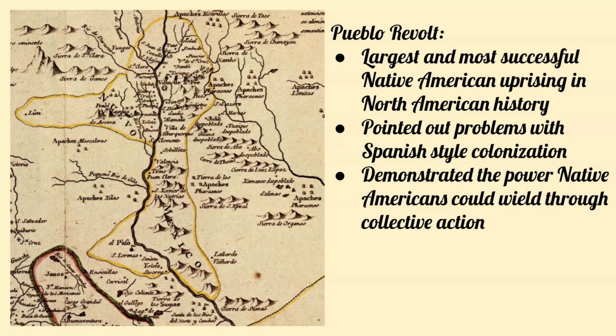Okay, the Pueblo Revolt. This is in the American Southwest, and it is the largest and most successful Native American uprising in North American history. It points out problems with Spanish-style colonization and demonstrates the power that Native Americans could have wielded if they were able to join together to fight the invasion of Europeans into their territory. But it eventually will peter out also for a variety of reasons.